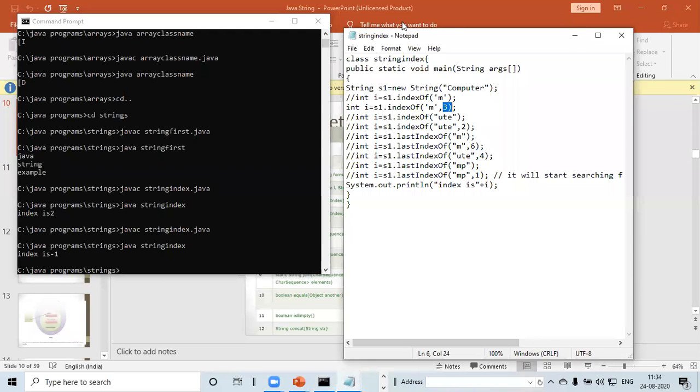Is it clear, students? Can you please raise your hands if this is clear to you? This is just a simple format that I want to tell you. I will be sharing all these programs and the PPT with you. I will try my best to implement the maximum portion in the class, but still you can implement all those things yourself.